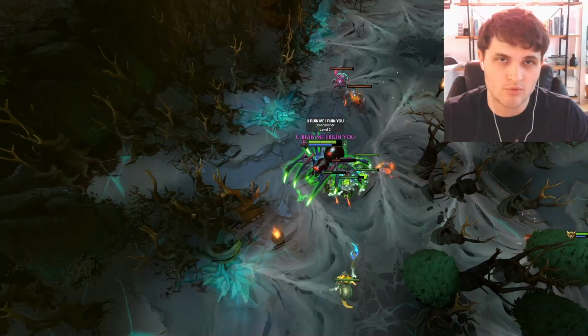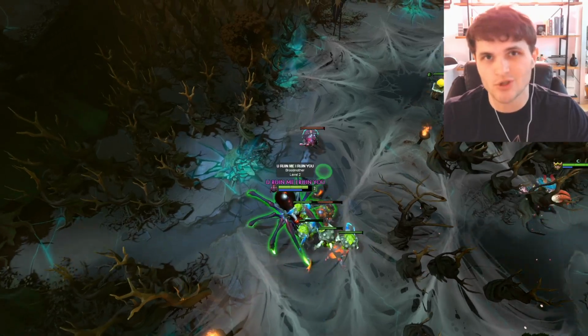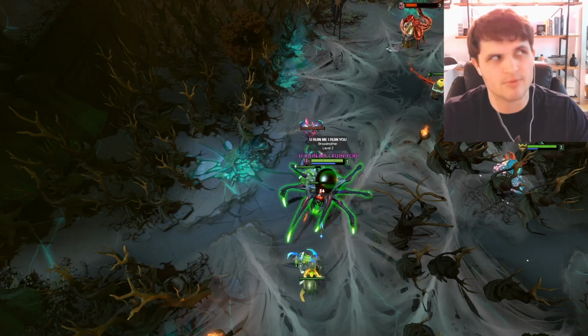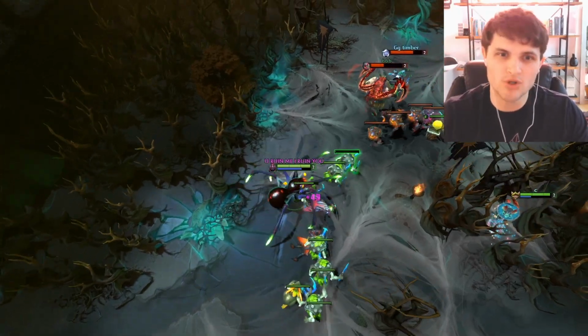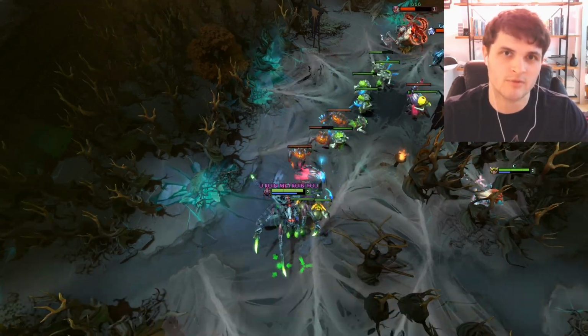Even with the nerf to Spiderling's Wraith Pact, I've seen Orchid builds, I've seen Pipe builds. This hero still consumes the entire half of the map that she's playing. I'd say her worst matchups are like Spirit Breaker, Pangolier, Bristlebacks, but most of these heroes can't kill you solo, and it requires a lot of coordination from the opponent team.